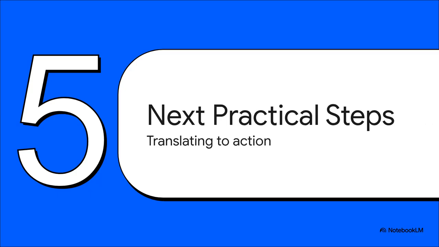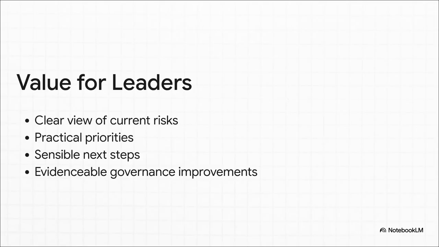Bringing us to our final part today, Section 5. Your next practical steps. To sum this all up, a practical Microsoft 365 governance review provides non-technical leaders with exactly what they actually need. You get a completely clear view of current risks, highly practical priorities, sensible next steps, and crucially, evidenceable governance improvements. It just takes all the guesswork right out of the equation.